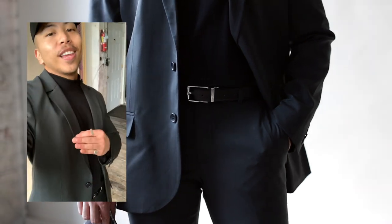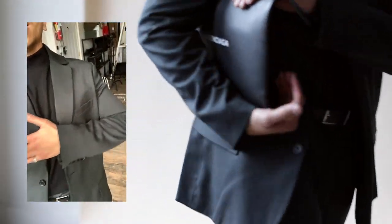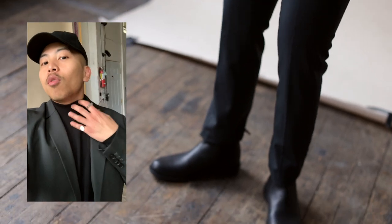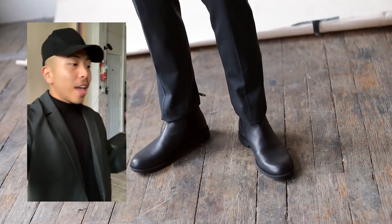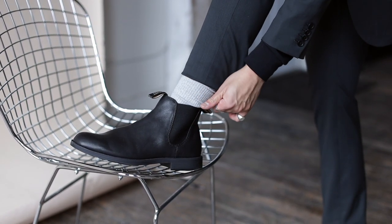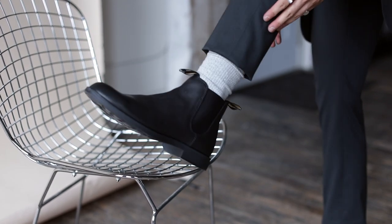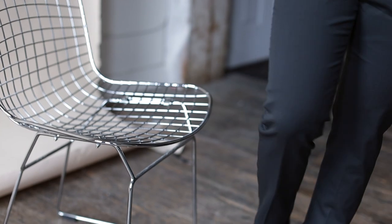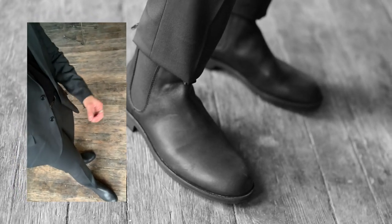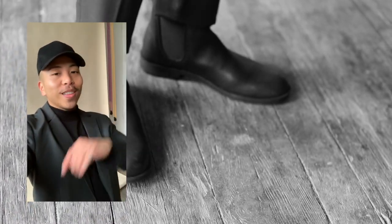This next one is a perfect staple for your upcoming holiday parties — it's a new suit from Everlane, a set with a blazer and really nice trousers. I paired it with a casual mock neck and a hat because I love mixing casual and dressy. The material is a wool blend, nice and warm for the colder seasons. I'd highly suggest sizing up on the pants — as you can see it's a little tight. You can also easily roll up the hem if needed. I love the simple charcoal gray color.